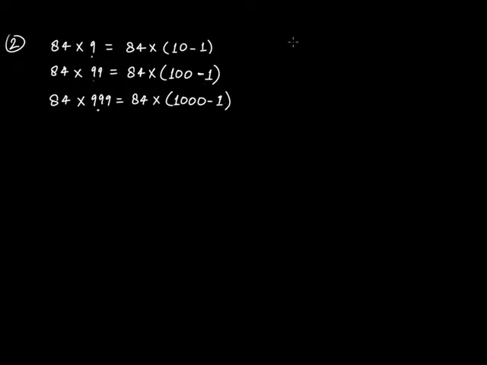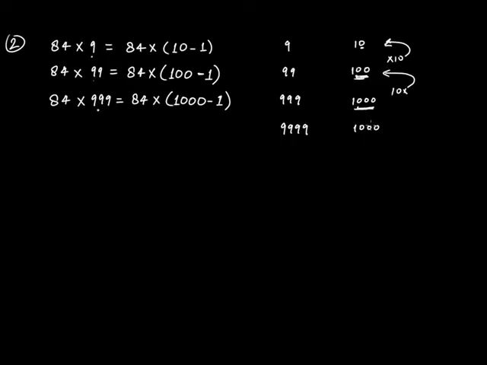What pattern you are seeing is, you have one 9, then two 9s, then three 9s. So here you had one 9, here you have two 9s, here you have three 9s. So the next time you would get four 9s. Here you had 10 minus 1, here it was 10, here you have 100, here you have 1000. So one 0, two 0s, three 0s, therefore next would be four 0s, right? And this is nothing else but keep on multiplying 10 to the previous one, that is, to get 100, multiply 10 to this 10, and you will get 100. To get 1000, you multiply 10 to this one, you will get 1000.